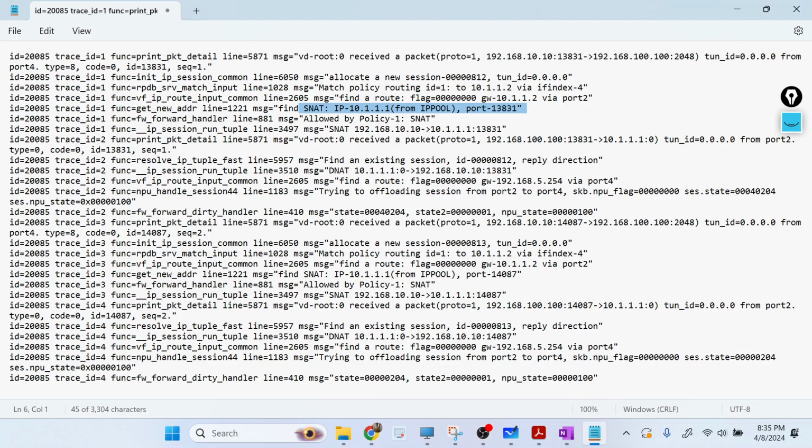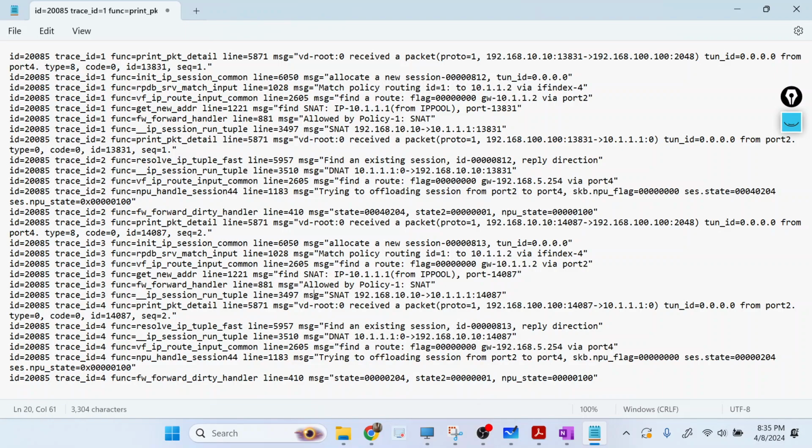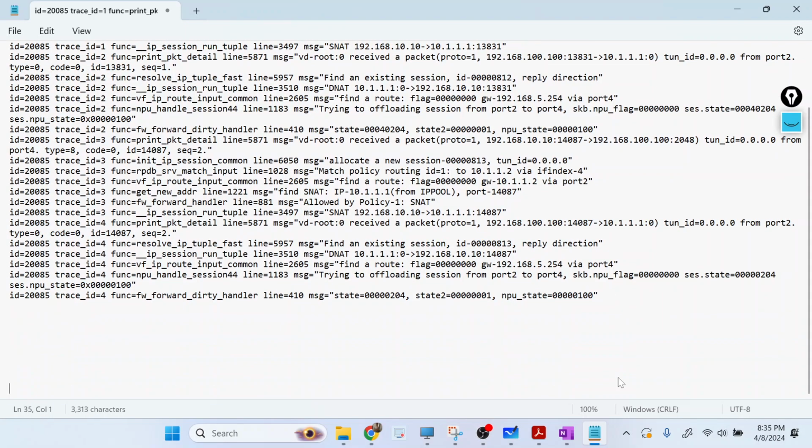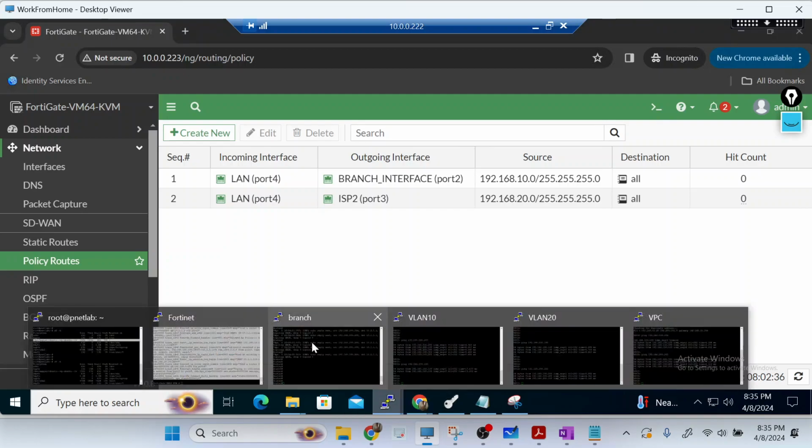So that's how, when the return traffic is coming, it is taken as normal, not as policy based routes. Then a new packet came again, it went to policy based routing and it went out. Let me ping from 10.20 now and we'll again do a packet capture, then we'll verify again. It should again hit a policy based routing and we should get the same result.